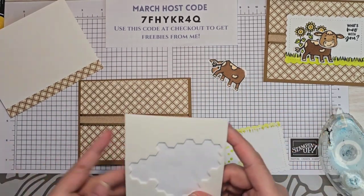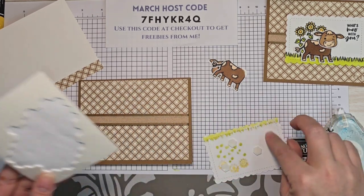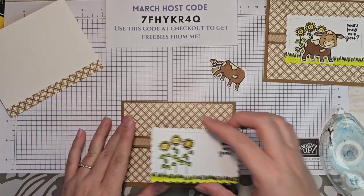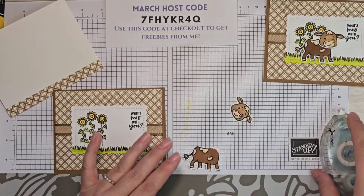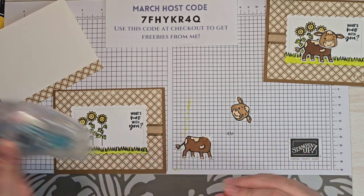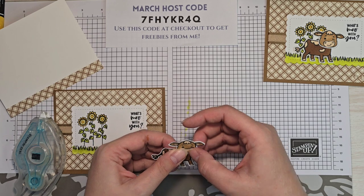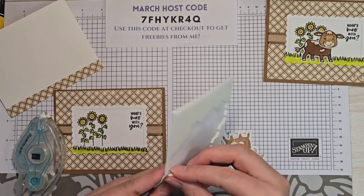Put some dimensionals on the back of this panel. Four should do it. Right in the center. And then we can put our cow together. So I like to take a little bit of seal and just right up there. I don't know if you can see that, but it's a very tiny amount up there. And then I take the head and I just smush it on there, just like that. And then we can take two dimensionals and pop it up.